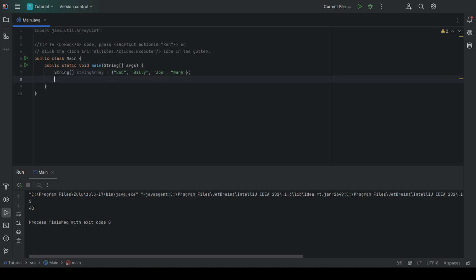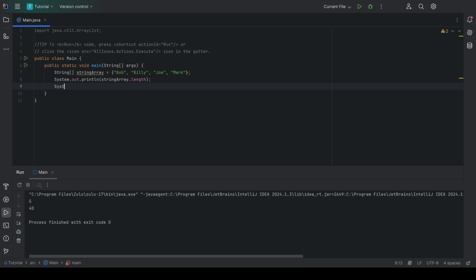And we can do cool things with this. So we can grab the length like this, string array dot length. We can grab the object at a certain index.